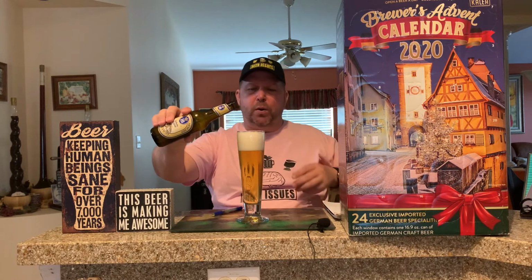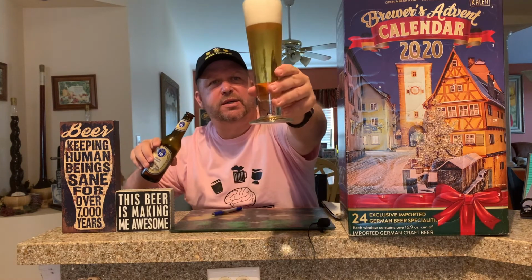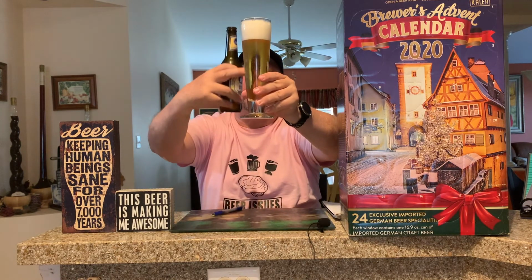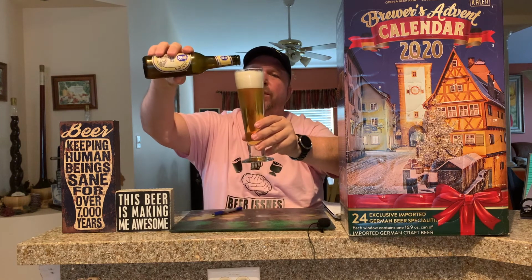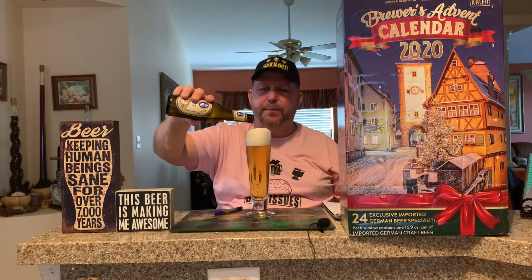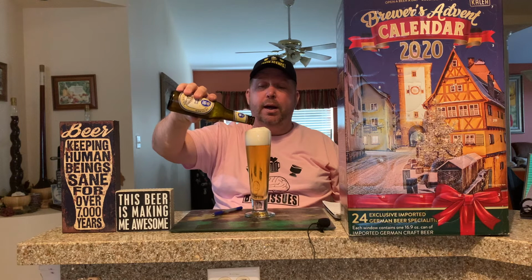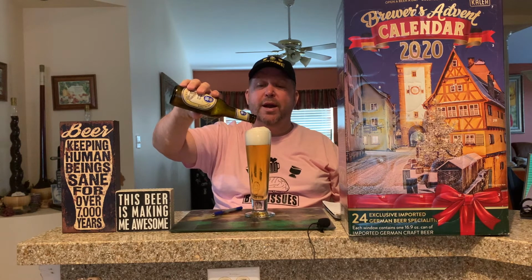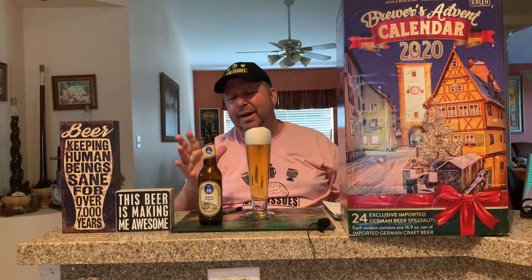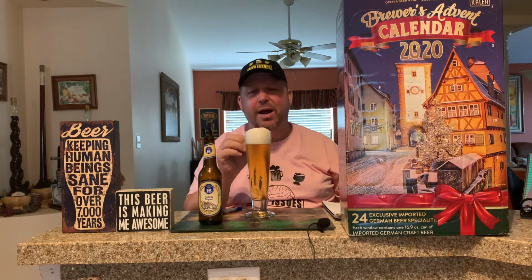You see the golden color. I don't know if you guys are able to see that, but a beautiful golden color with great carbonation. You see the bubbles coming up. You got a nice head, which we made sure we poured so we could get all the flavors of this beer out. So I'm just going to pour the last bit of this in here because I plan on enjoying this beer. So this is, like I said, a German Helles, which is a very good lager Helles. With the German beers, it's what they consider like a lager and a Helles. I think they're very, very similar, okay?